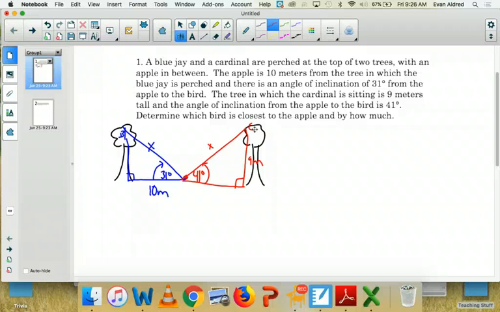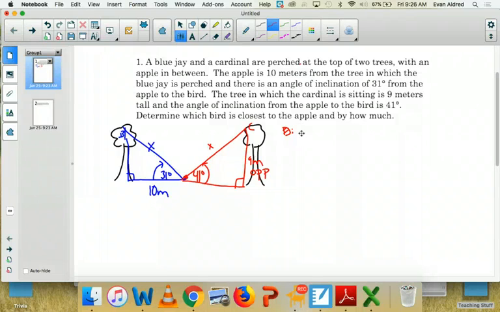The blue triangle is for the blue jay. The red triangle is for the cardinal, which is red. And now we're going to have to solve these problems. So let's start with the red triangle. Well, we want the hypotenuse. And if we label our known side, it's clear across the triangle from our angle, so it's going to be the opposite side. So we're going to use the trigonometric ratio that involves the opposite side and the hypotenuse, which is sine.